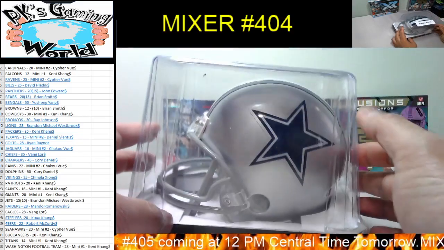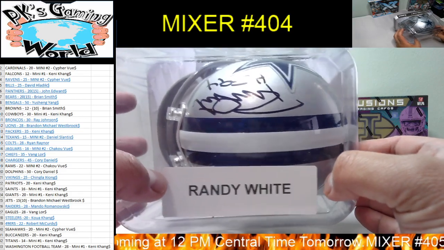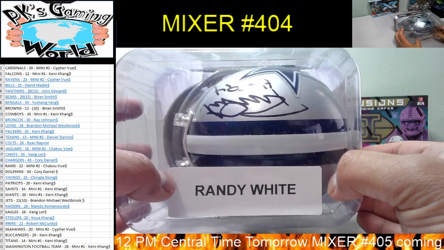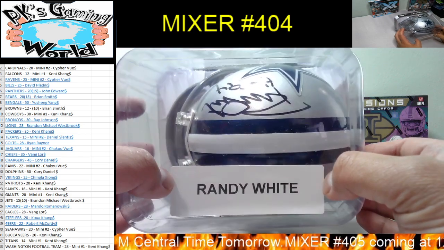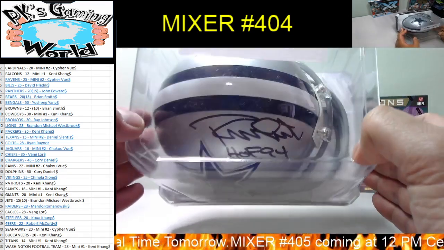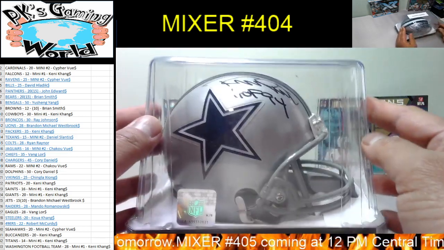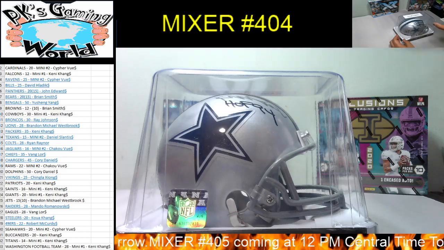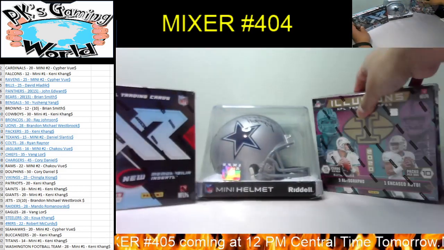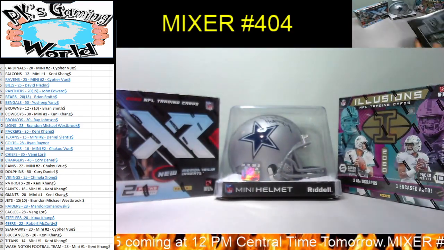All right, so let's check it out. We have a Randy White. There you go, pretty neat for the Cowboys. Cowboys goes to Kenny. There you go, Kenny. Randy White. Pretty neat. Hall of Fame 94. Nice. I think last time when we hit a Cowboy, it was an Emmitt Smith. That was fire. Alright. Pretty neat. Nice helmet.